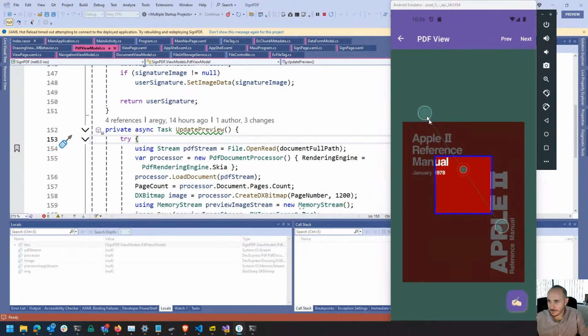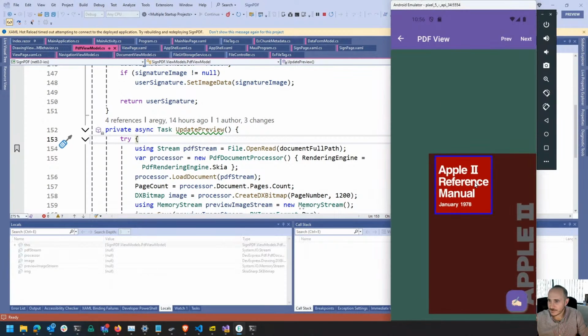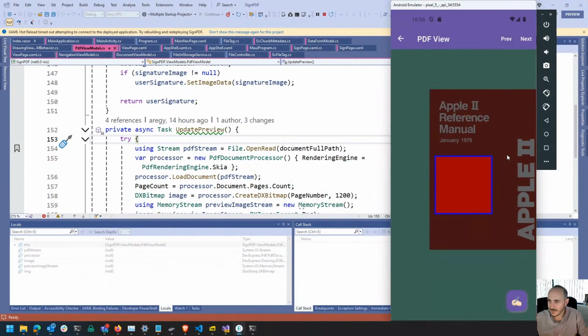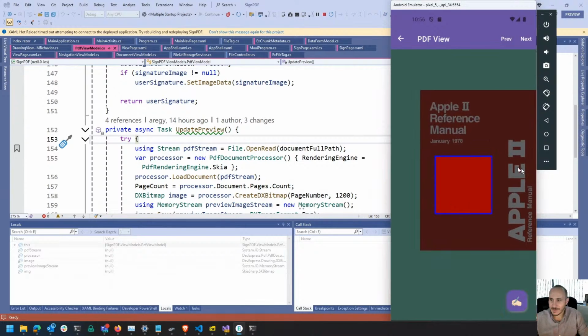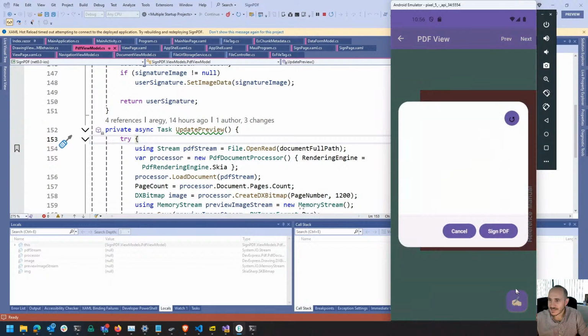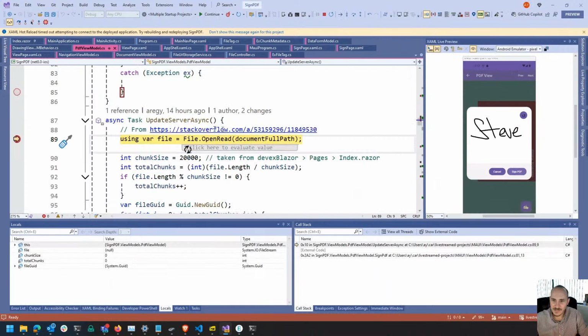I thought to upload the Apple II reference manual at some point. It's a recent document from 1978. And I'll sign the cover page for the first time. I'll sign it Steve. Let's see, oh, the air, wow. We're saying Steve Wozniak or Steve Jobs, but one of the Steves. Again, I'm an aspirational Steve for this.